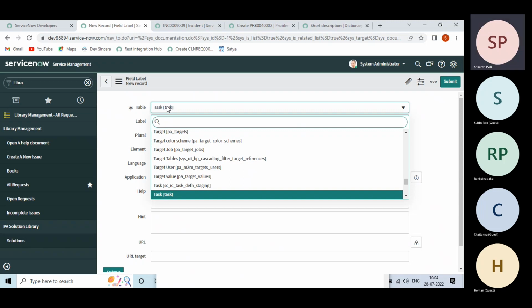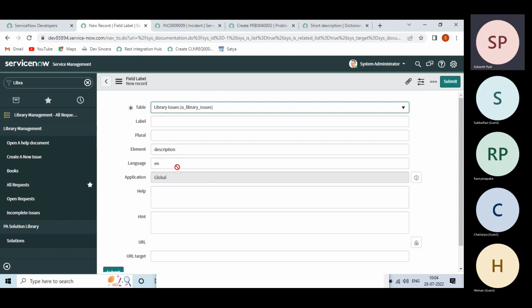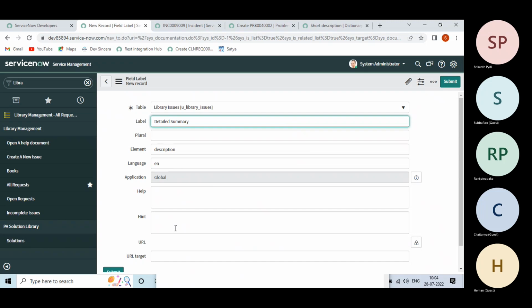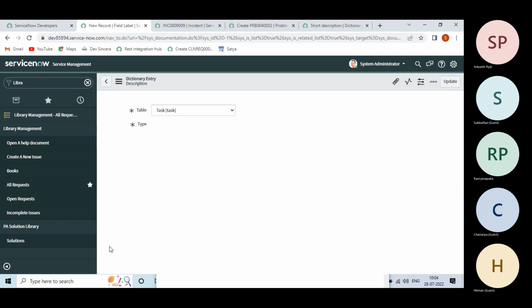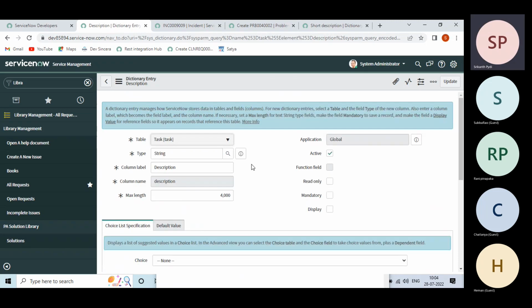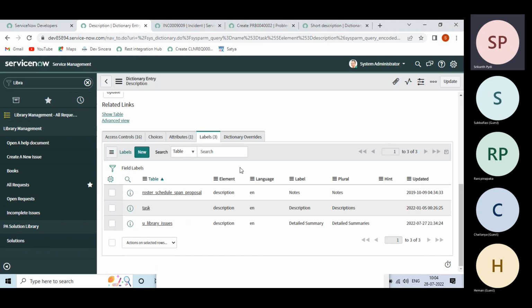Library issues, table names, and label. Some property that's supposed to be setting, so it is not setting, so that's fine. So the same option will work from there also. It should work. Now let's go to the table.